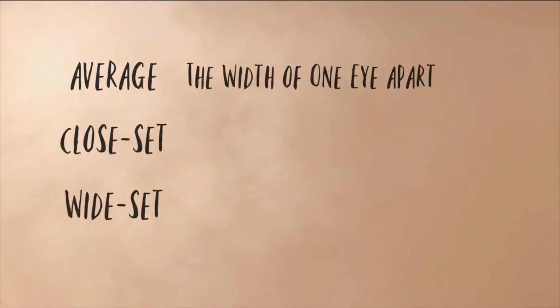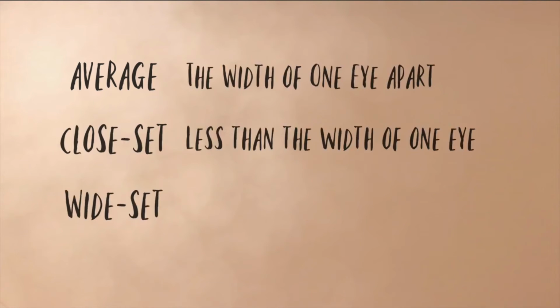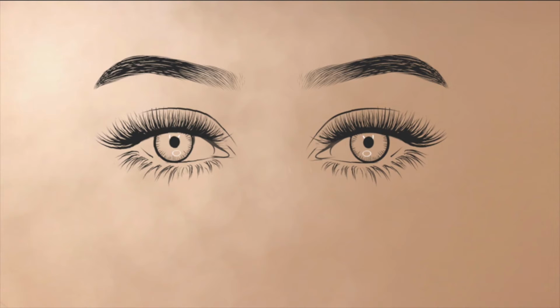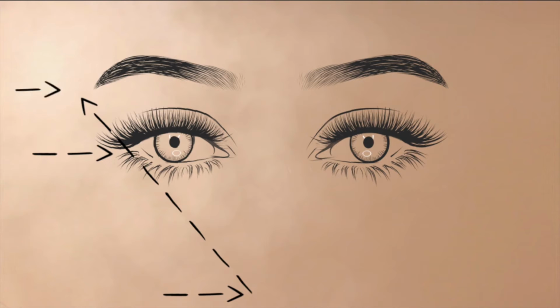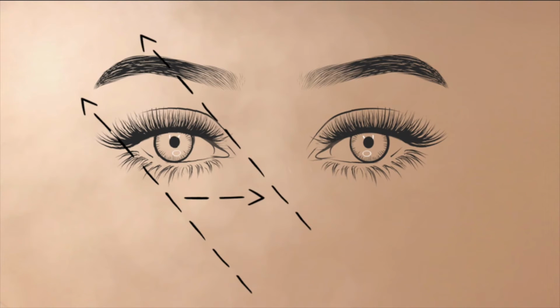Close set typically have some natural dark shadowing due to the fact that the eyes are set closer to the nose. So we want to add some lightness and draw the eyes outwards. To start our placement lines, we use the dimple of the nose, the edge of the eye, and it doesn't reach the brow. The nose and the eye create an angle going upwards towards the temple. This is going to draw the eyes outwards. For the inner edge, we use the same theory as average, creating a parallel line at that inner corner, leaving us with these 2 lines and this angle.